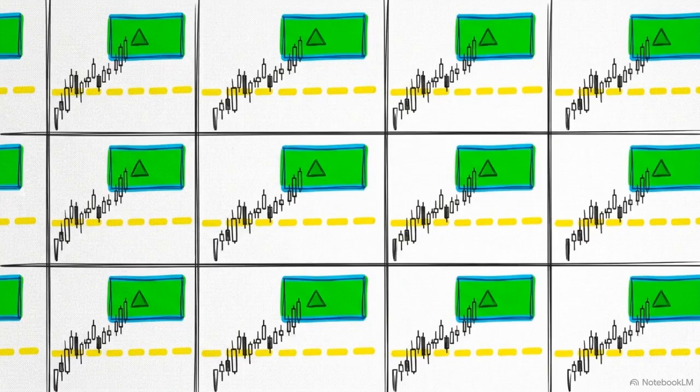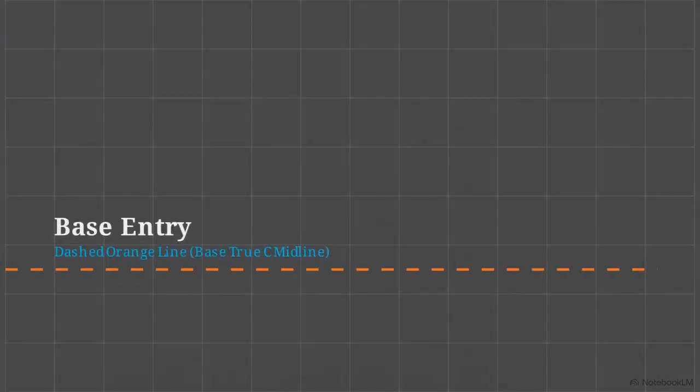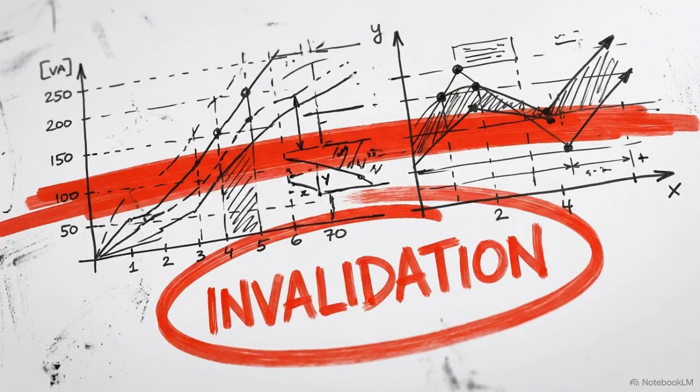Standardizing trade geometry alongside automated contract payloads creates a truly mechanical edge. It entirely insulates you from the psychological pitfalls of risk management. To summarize the complete workflow, your first step is to verify institutional bias by checking the 1-hour mean threshold. Second, execute your initial base entries exclusively on the 5-minute dashed orange line and your continuations on the dotted orange line. There is an ultimate non-negotiable risk management protocol that must be followed.